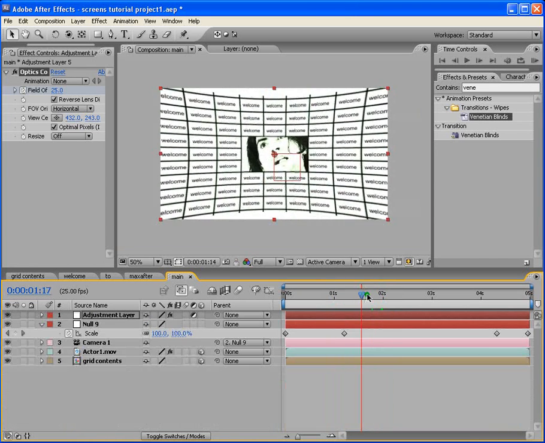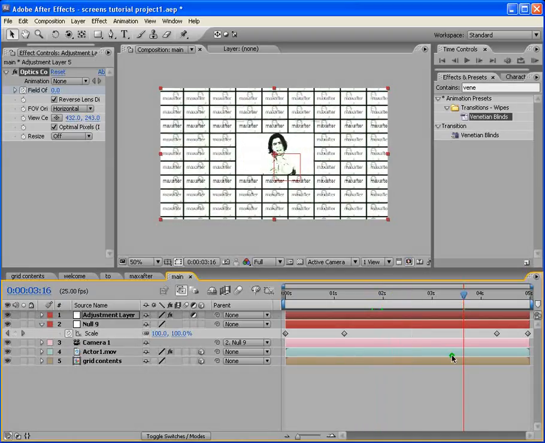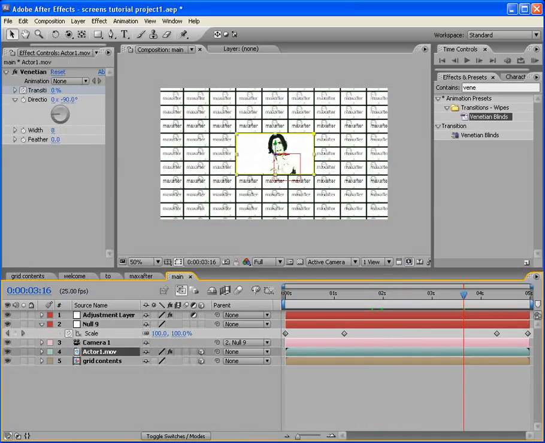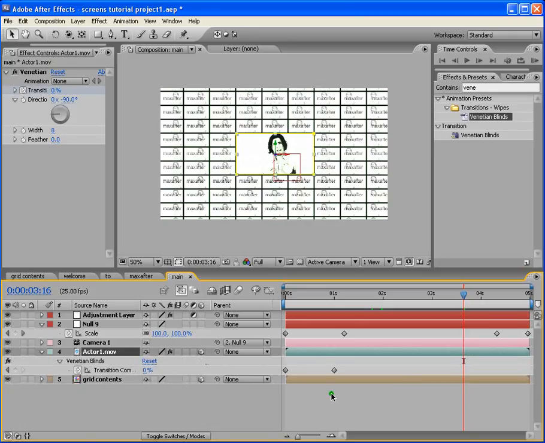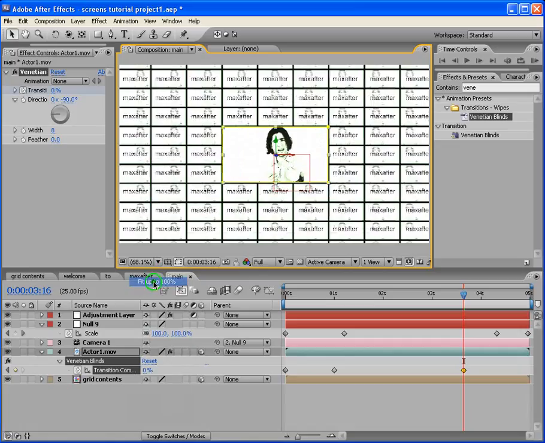Okay, one more thing we need to do is to put keyframes somewhere for the actor. Just hit U on your keyboard and click this layer, click this keyframe, Control C, Control V, because I want the picture to change with the small video in the background.